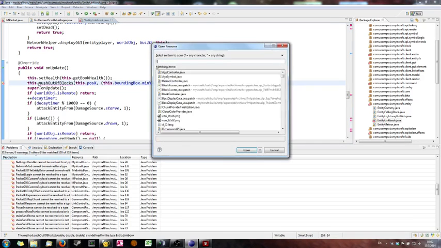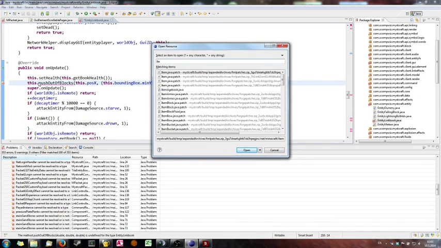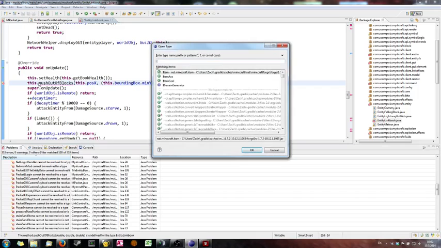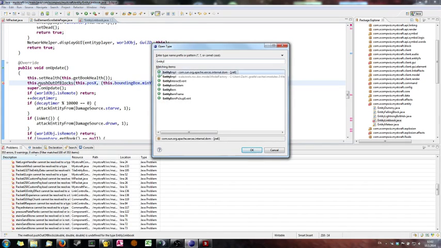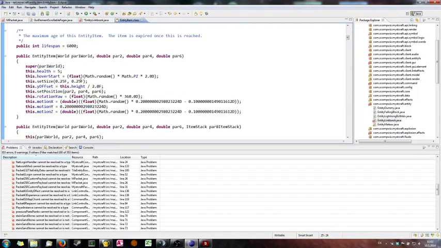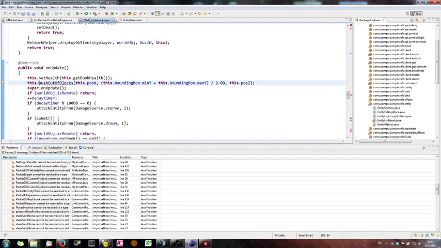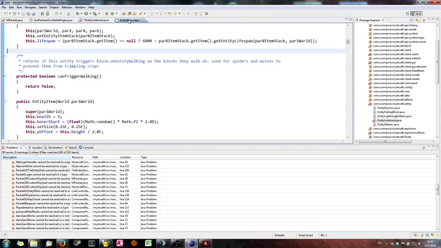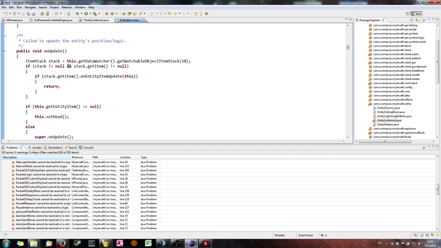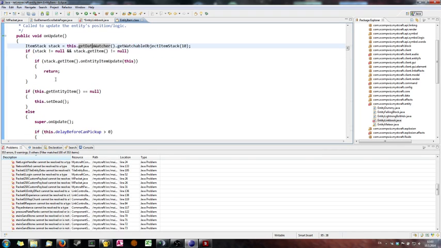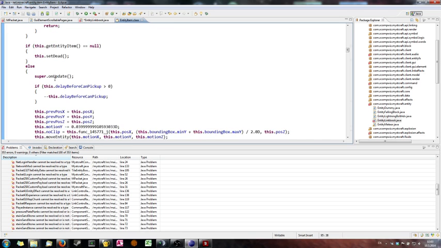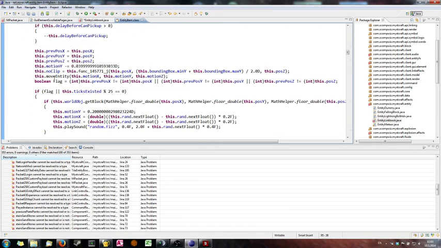Let's go look at where I got that from. Entity item. That's it. That's probably on update somewhere. Update.